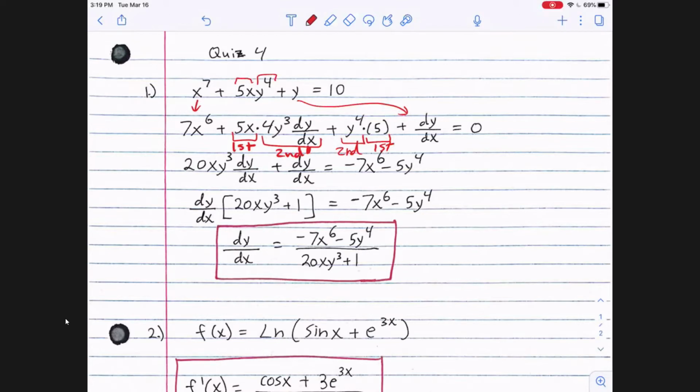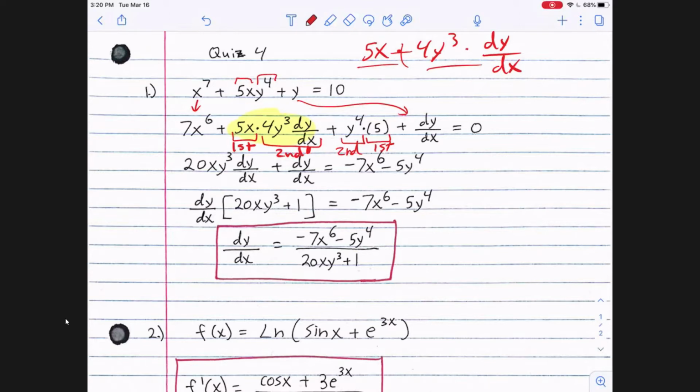A couple tips I want to give you guys. When you're writing this part out, I noticed a couple people go like this: 5x times 4y to the 3rd times dy, spreading it out so much. It's a multiplication, so keep them close to each other. Because then on the next line, for some reason, this ended up being a plus sign, and you split these two terms up, and then they're not the same term. It's supposed to be 20 once you multiply it out. And that's one mistake.